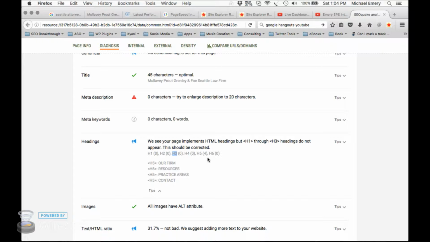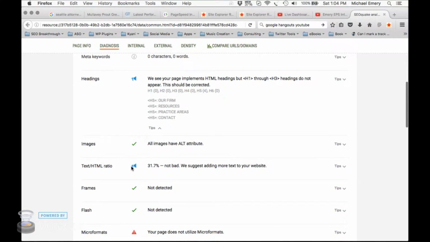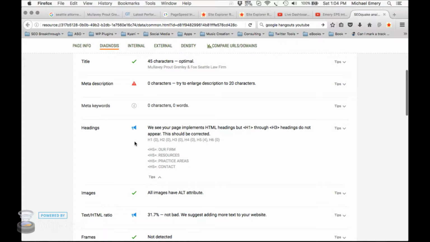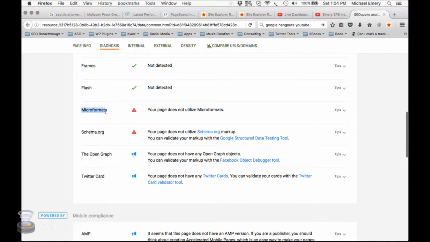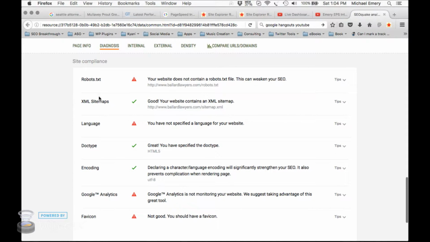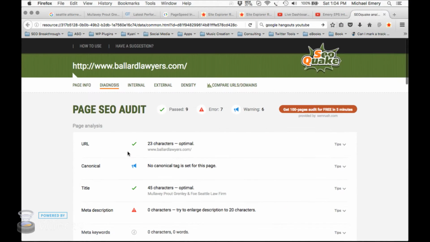And then it would be an expansion on that keyword phrase. It could be Seattle attorneys that specialize in legal defense or criminal defense, or whatever it might be. We'd have to go into the niche and figure out what it is exactly that this law firm specializes in. And then we create H3s that elaborate on this. We would need to add microformats, and we've got a few more issues here. The robot text needs to be updated, and add a favicon, and definitely connect it to Google Analytics so that we can track our results.